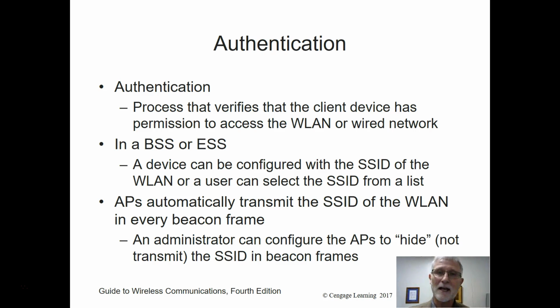Authentication allows me to set a password to prevent access to the wireless LAN or the wired network, where it could be either a BSS or an ESS. It basically says I want to configure, per SSID, which device I want to get to. Now, the administrator can choose not to broadcast, or to hide, the SSID in the beacon frames.